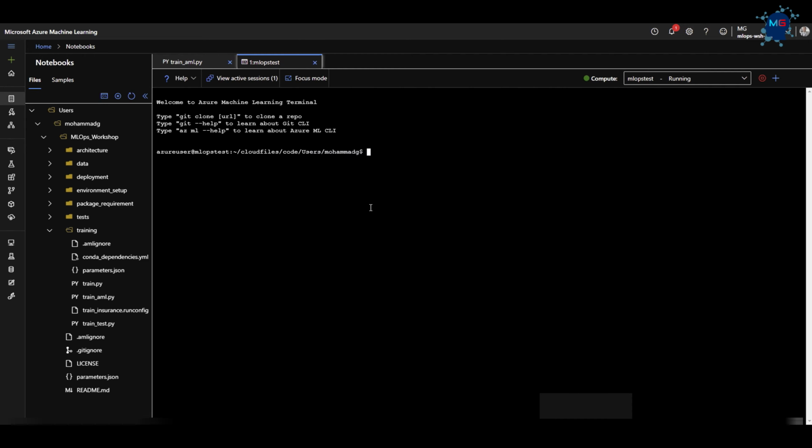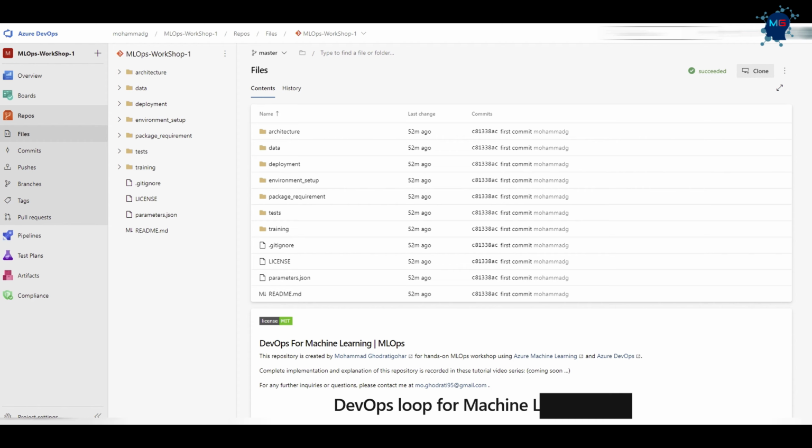Let's say I have come up with a new methodology. I have pushed that and the code should appear here. It won't come to the master branch directly. It will go to the development branch, and then I create a pull request. Someone from my team, as a team lead or the project owner, will approve, and it will come to the master branch. Then what happened? Okay, the code is now here. Let's say now I have the new version of the training code here in my master branch. They approved it and it was successful.